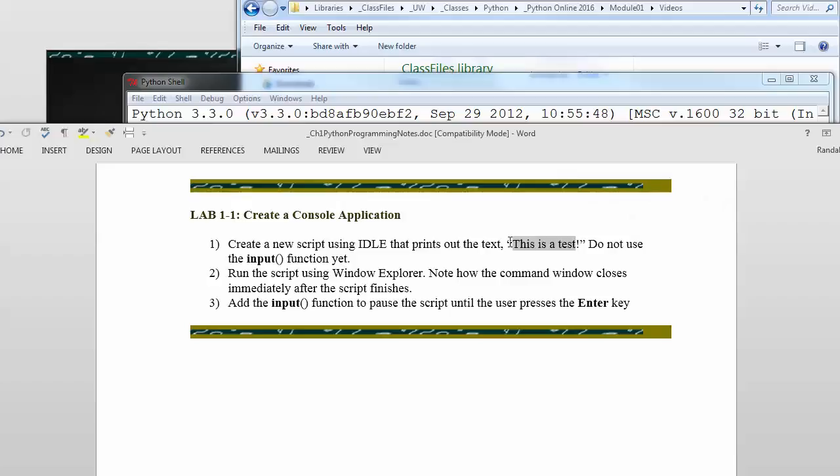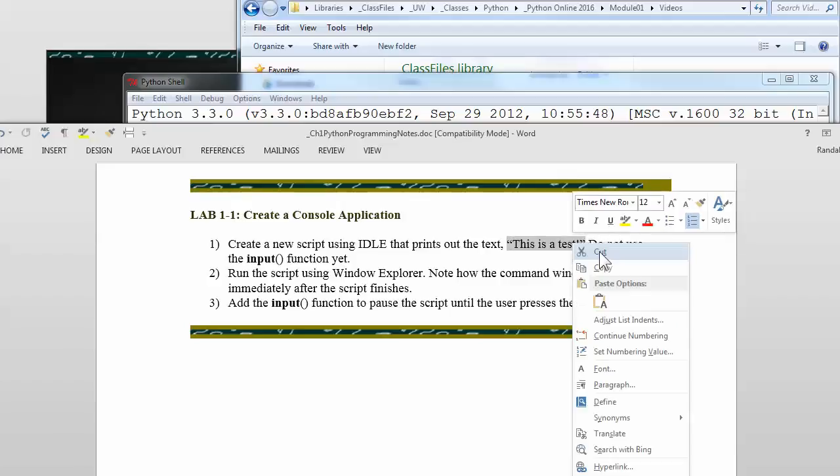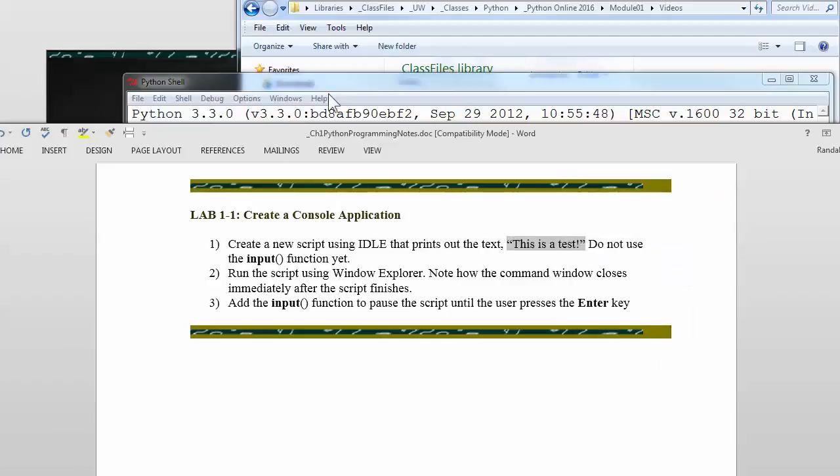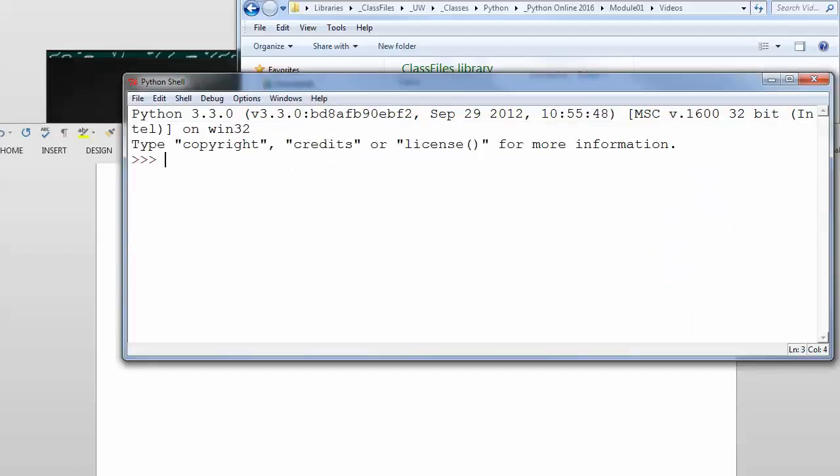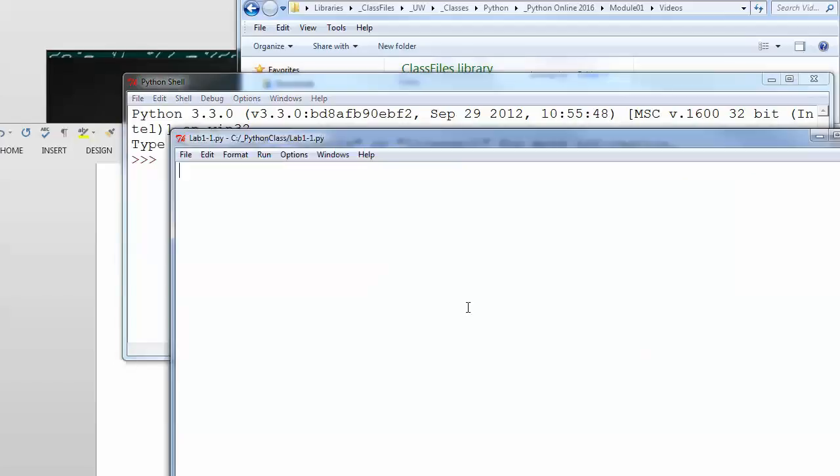You know, I might be tempted to copy that whole thing with the quotes, but I gotta tell you, if you do that, the deal is that Microsoft is using something called smart quotes in Word documents. Now, Python can work with double quotes or single quotes. It's very flexible in that regard.